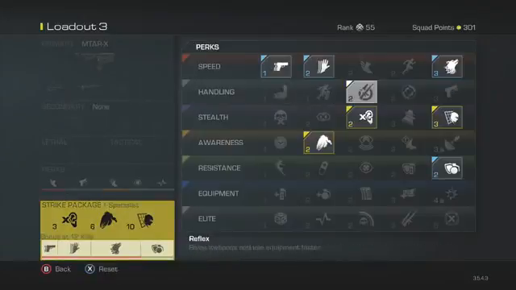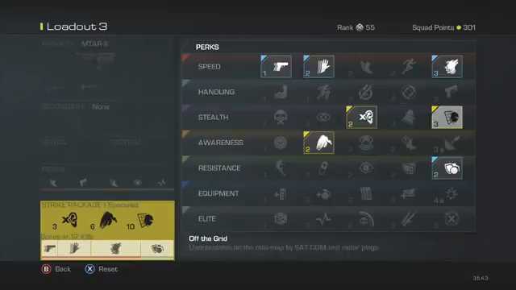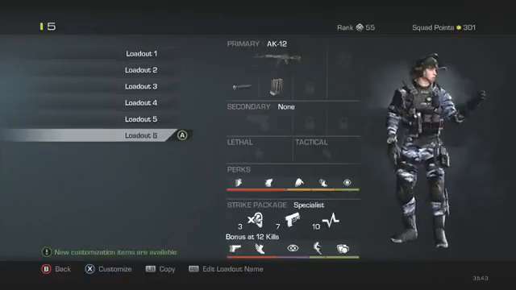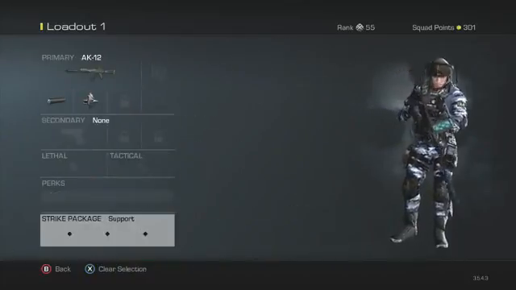And then my specialist perk loadout is going to be Dead Silence, Scavenger, Off the Grid, and then my specialist bonus is going to be Blast Shield, Stalker, Ready Up, and Sleight of Hand. I think you guys all know what the perks do. But anyways, let's move over to my assault streaks.